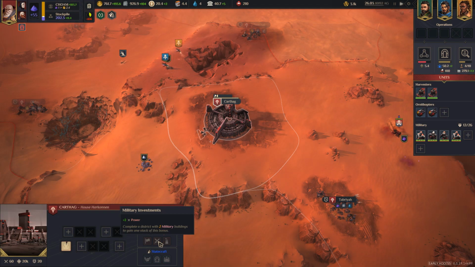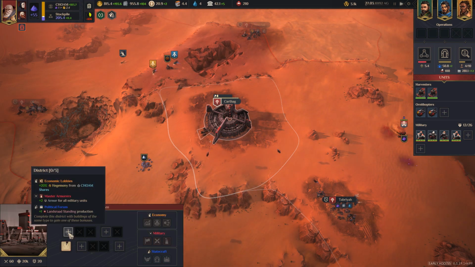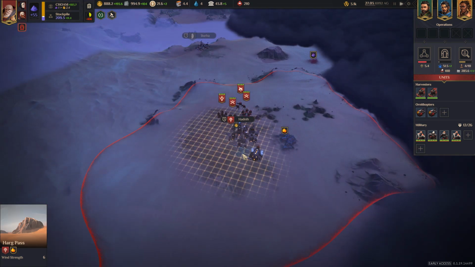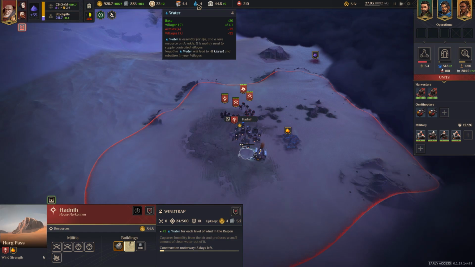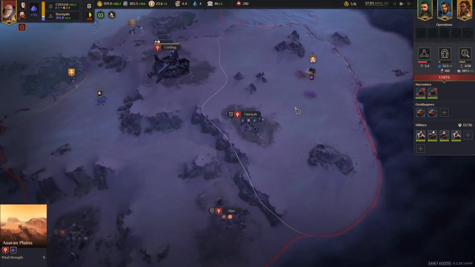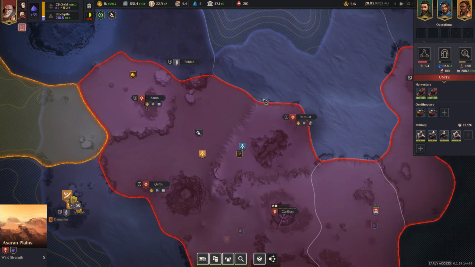Complete a district with 2 military buildings to get +2 power. 3 to get +2 armor. I think +2 armor is going to be more important. So the next district we'll have 3 military buildings. Alright, construction complete over here. Let's go ahead and add a wind trap. We have 6 wind strength, so that'll be 18 water. Big boost. And I'll go ahead and add a building slot. So, good progress, good progress.